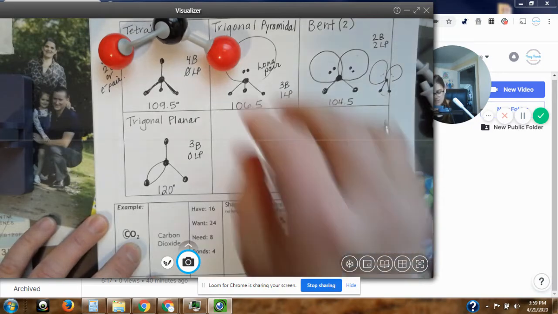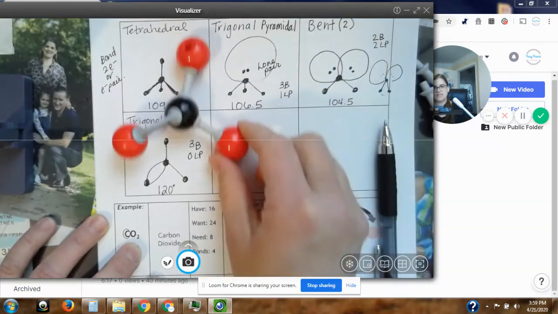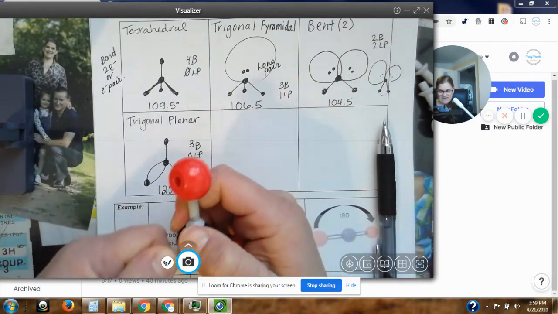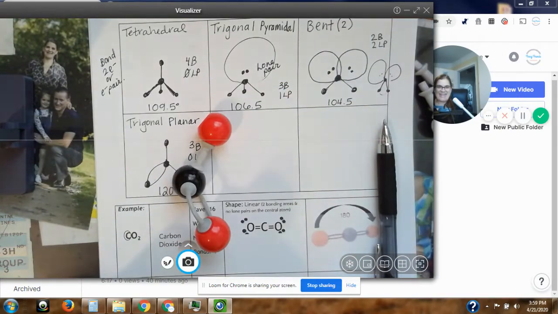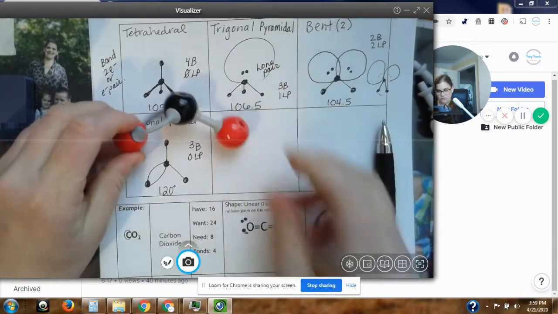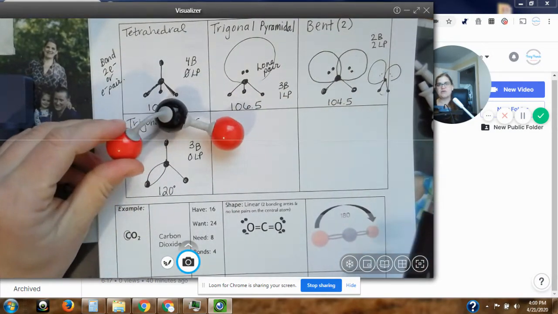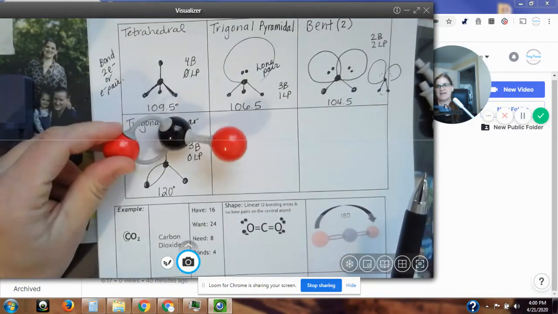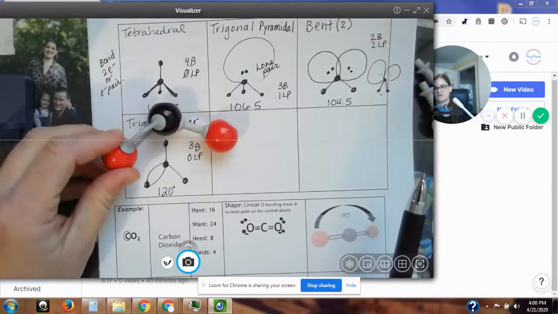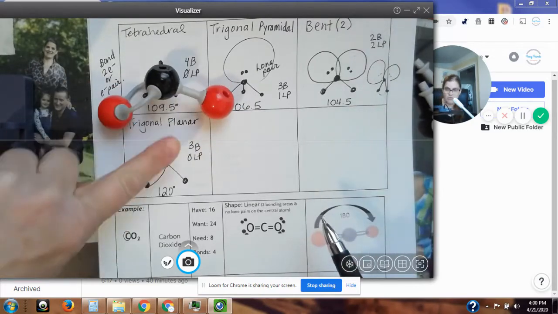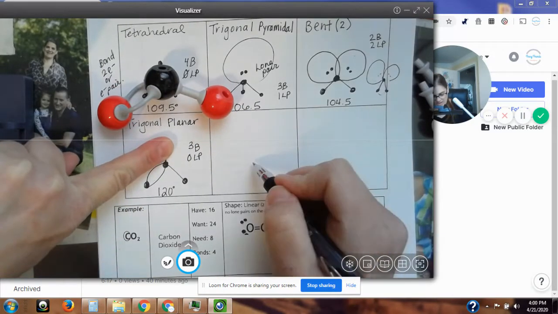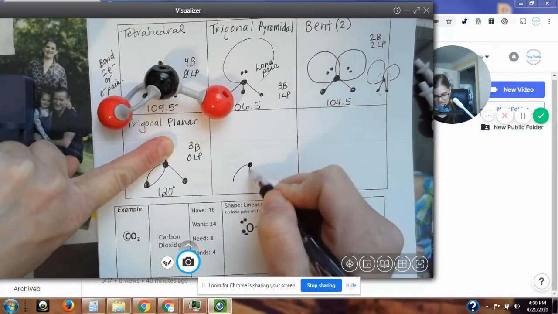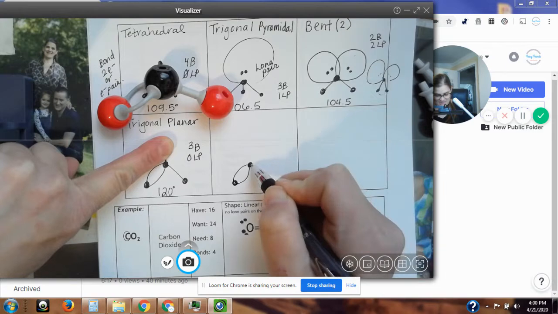All right, so just like I did with the others, I can take this molecule and I'm going to take the top off of this one, if I can get it apart. And now I'm going to go on to my next shape. So you can see that this shape is similar to the bent, but it has a double bond. Okay, so I'm going to remove this here. So now I've got this, and then I've got my double bond, and I have a single bond.